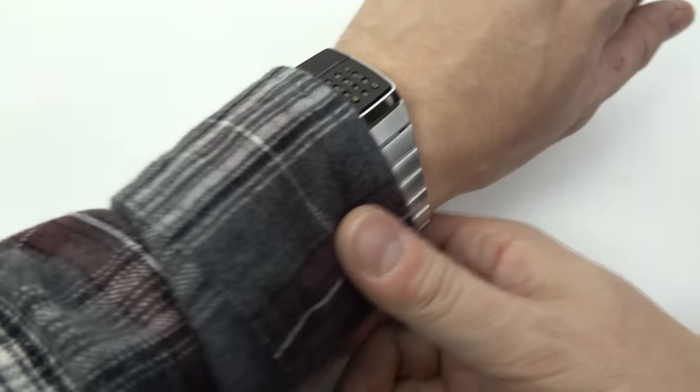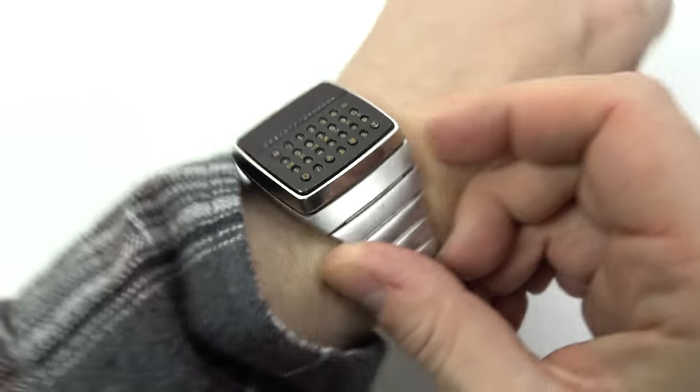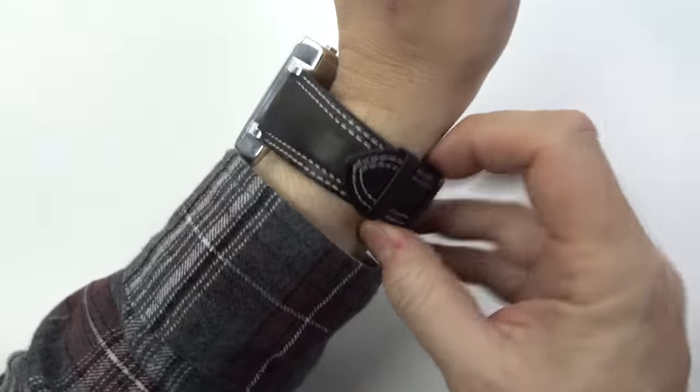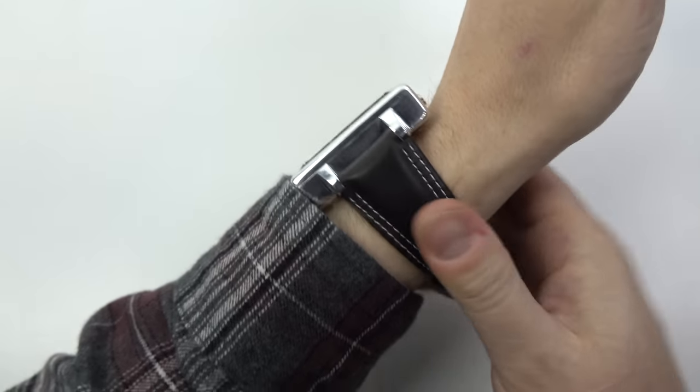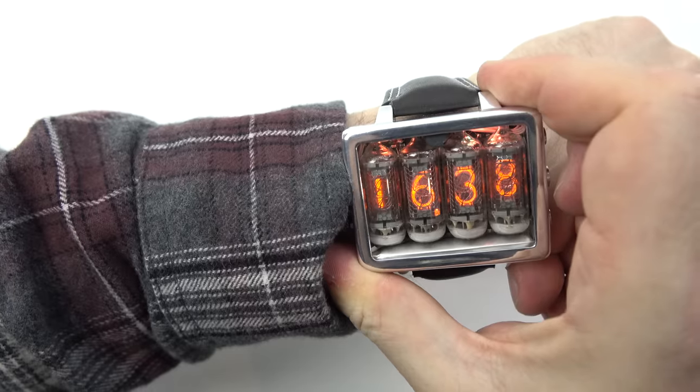Of course, my normal watch isn't a particularly small watch. I do have a collection of unusual watches. I like this one. This is what I wear most of all. This one is a little bit bigger, but I did wear it out of the house the other day just to see what it felt like walking around and things.